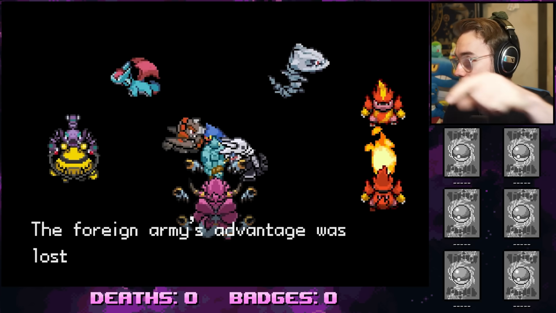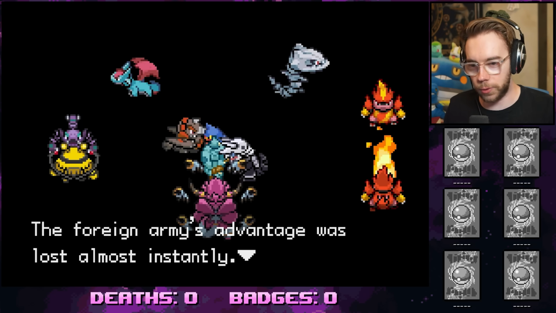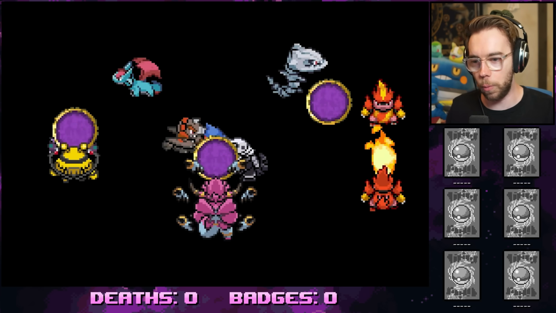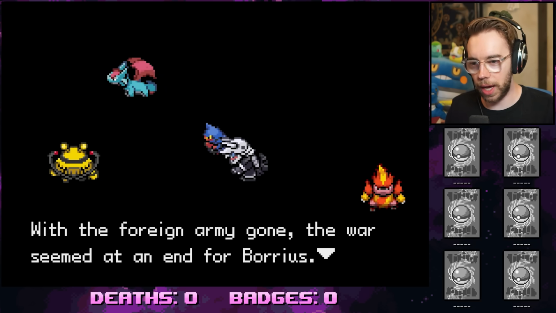Yo, my boy Toxicroak isn't there. I don't know what they're doing. They're kind of getting freaky, but... The foreign army's advantage was lost almost instantly. As soon as it entered the battlefield, the dark force used its power to create portals and transport the invading army back home. Hoopa! My boy's like, hey, yo.